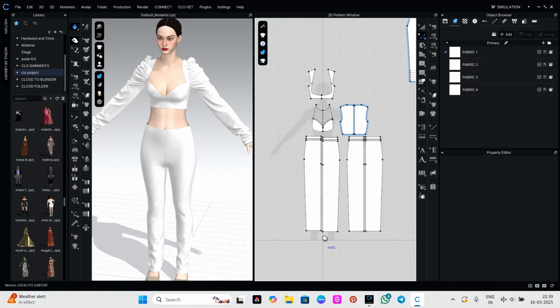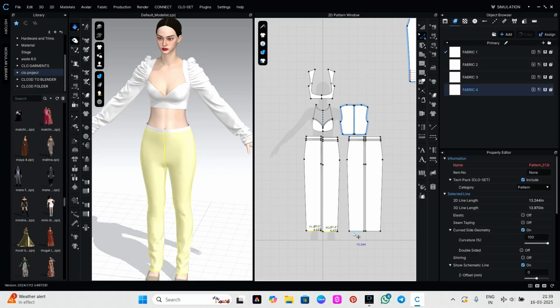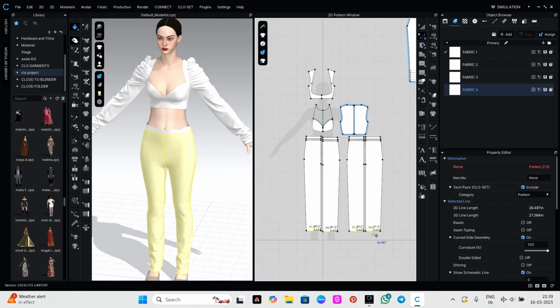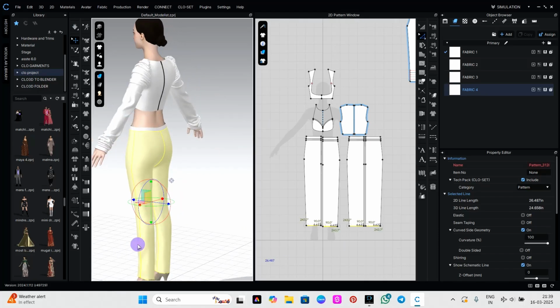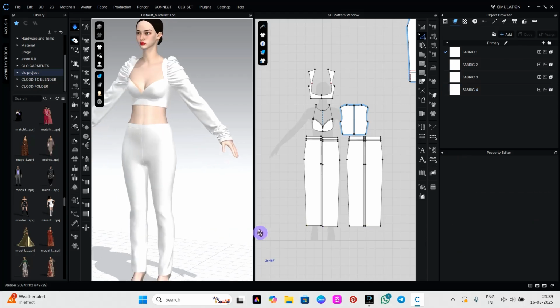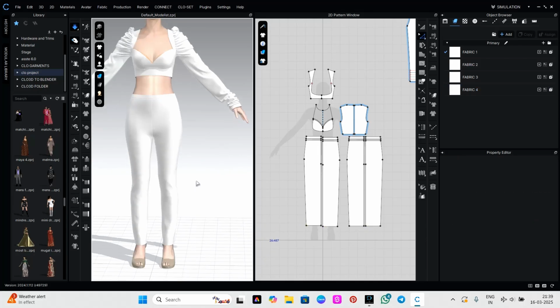From down, if you want to decrease, you can decrease it. I'll select every line and I'll make sure that, yes, that is the correct height we are looking for. The fitting is perfect.